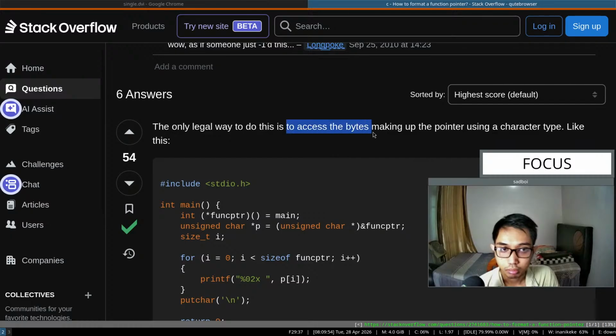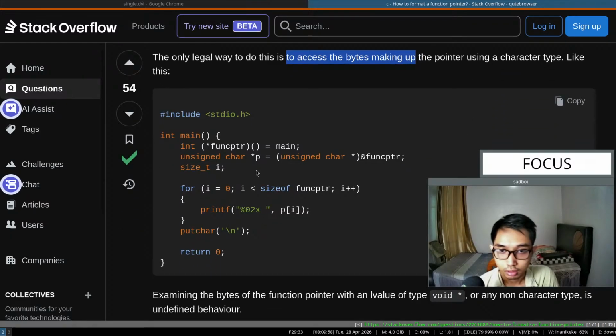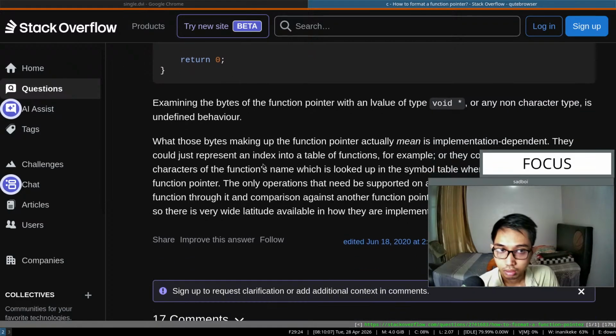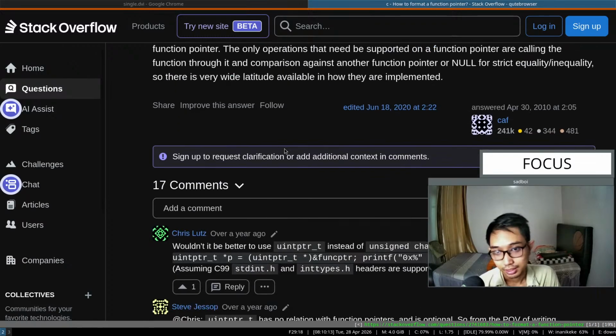Is to access the bytes making up the pointer using character type. It is undefined behavior. Okay.